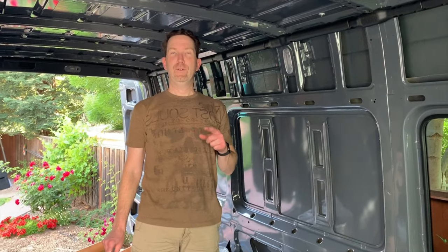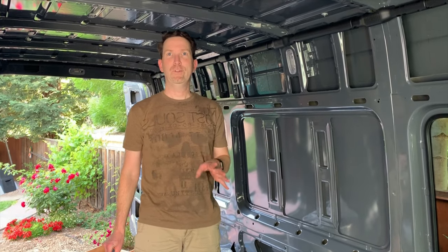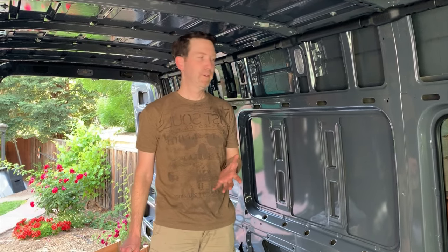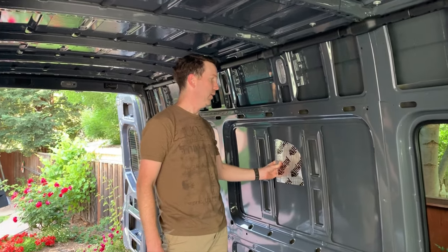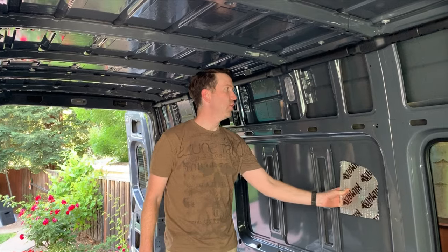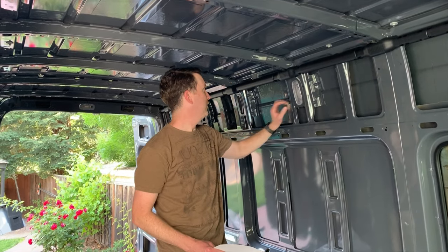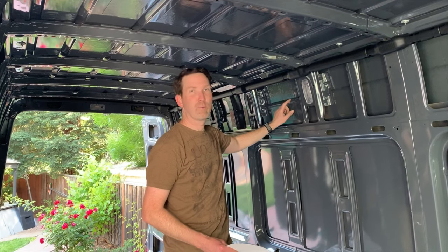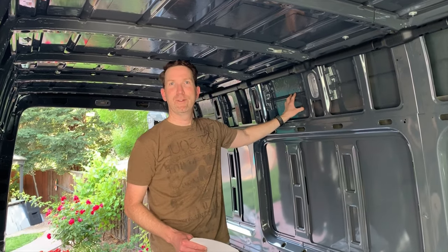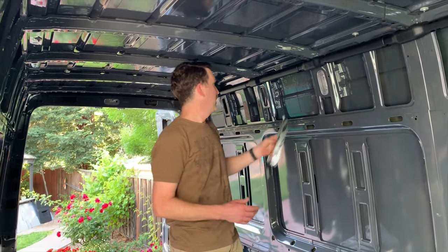We're going to do the first 2 steps of the 4 steps for insulating the walls. The first step is going to be the Kilmat, and we just need to place a little bit on each opening. We'll also do it up here, even though there is some type of noise dampening I mentioned before, it's really hard. It's hard as a rock, so I actually don't know. I mean, it probably helps some, but this will be better.